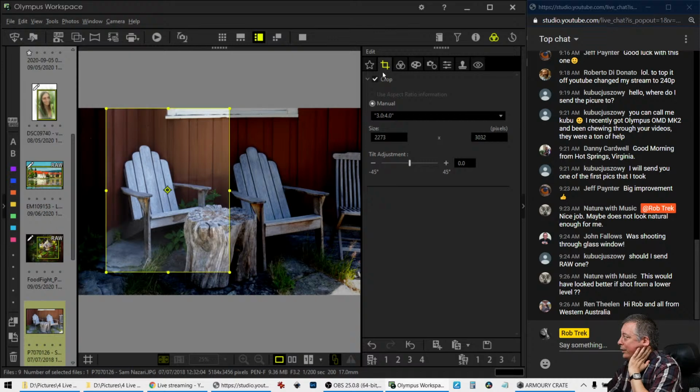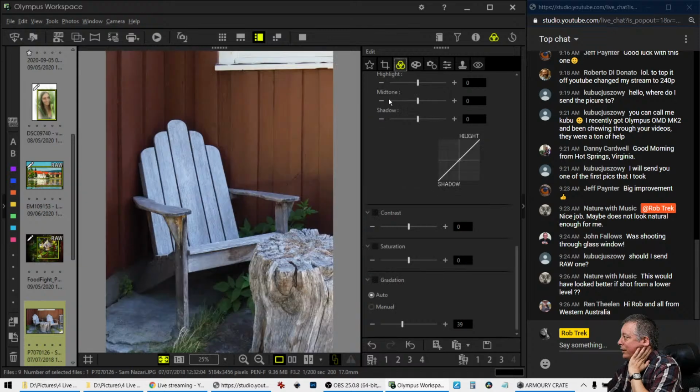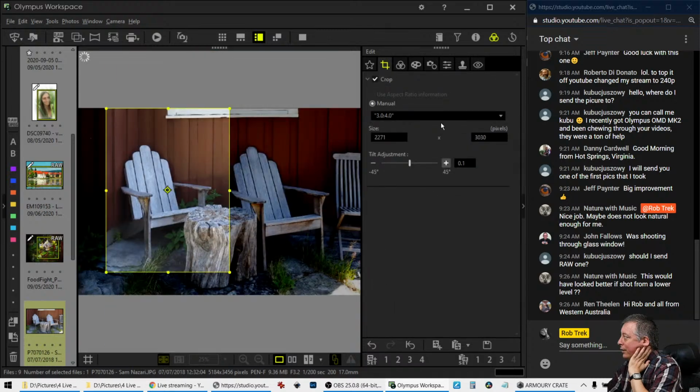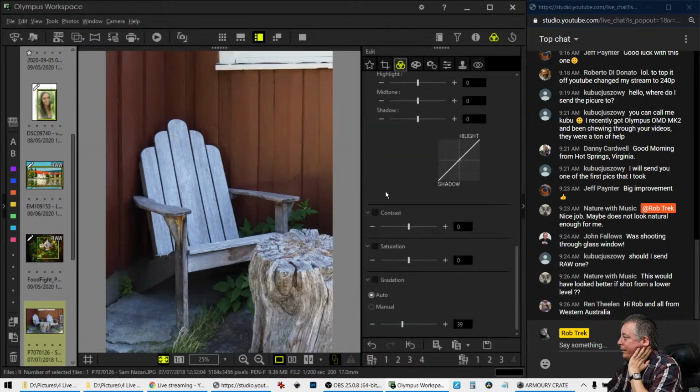All right, let's work with that crop. Slight tilt this way. All right, that's the composition I'm going to go for.